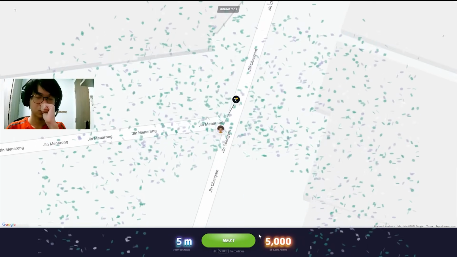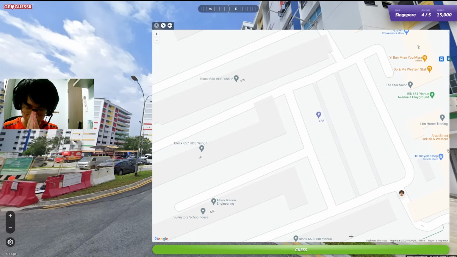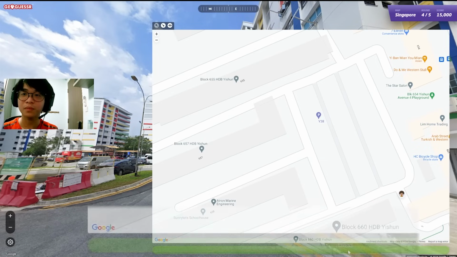Now, this run was getting serious and I locked in for it. Thankfully, the fourth round was a well-labeled one, block number and address and all, so surely that was another easy 5,000.